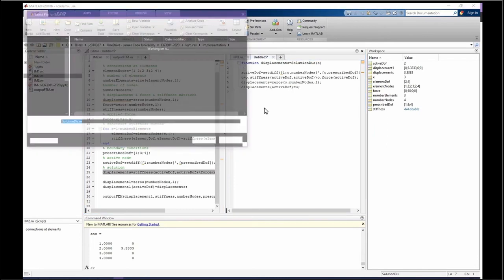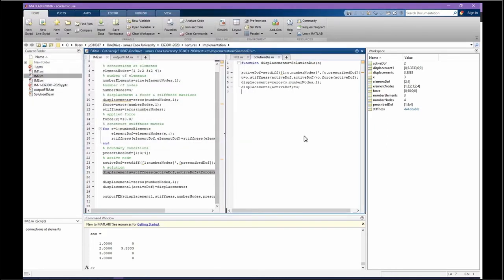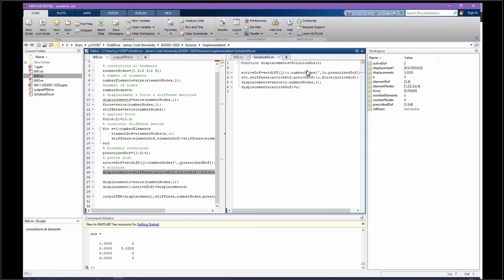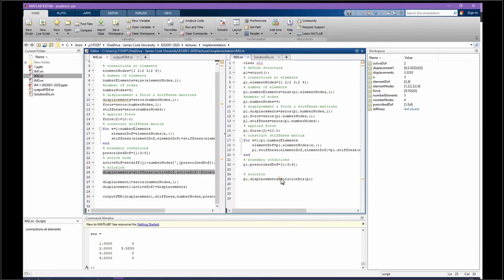So let's save this. Now this function has an output which we put here, and because it has an output, we called it here and put whatever the function calculated inside this displacement of P1. Now I need to show the results, outputs, similar to the function we defined.